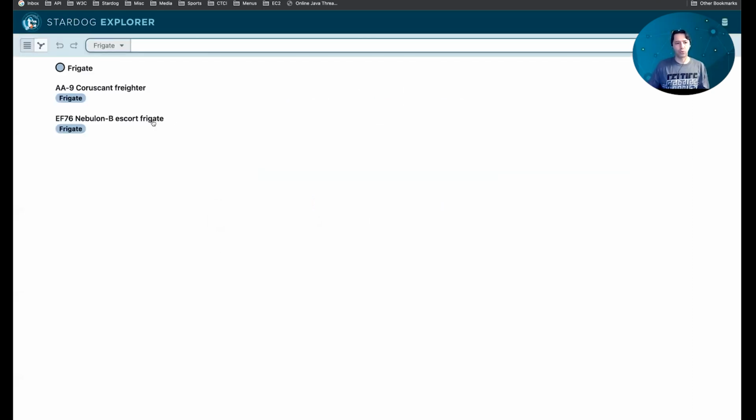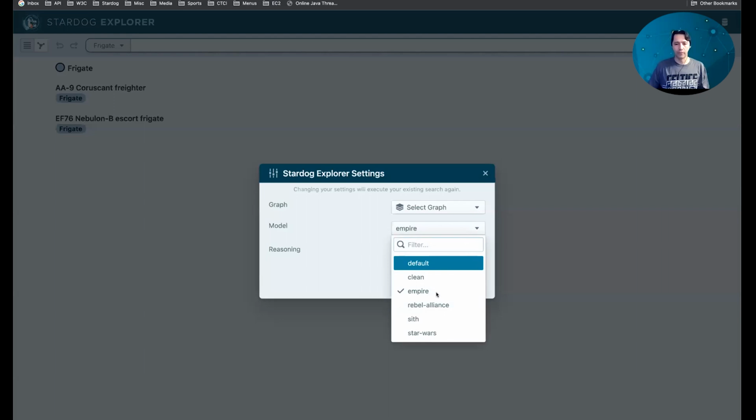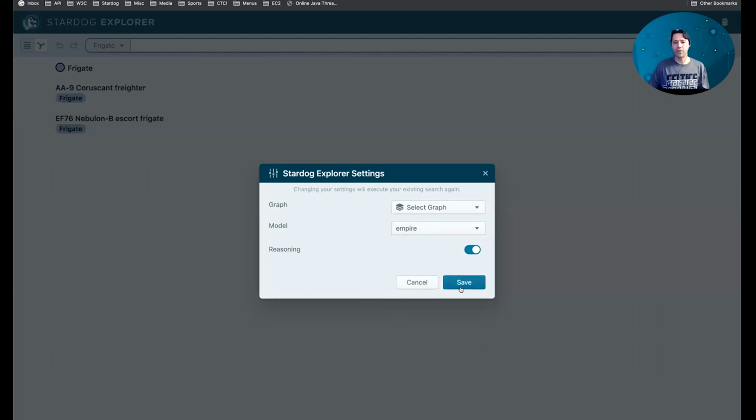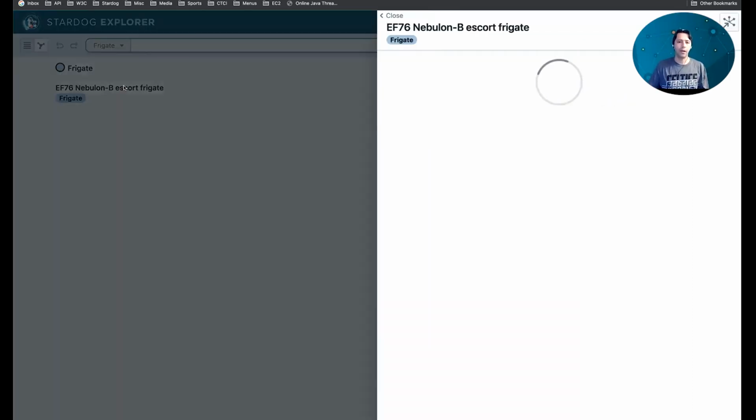It will return two things, but then I can switch to the Empire model, which actually has different rules for classifying these ships. And suddenly the results look different, because now whenever we are querying with the Empire view, we are putting a new lens over the graph.